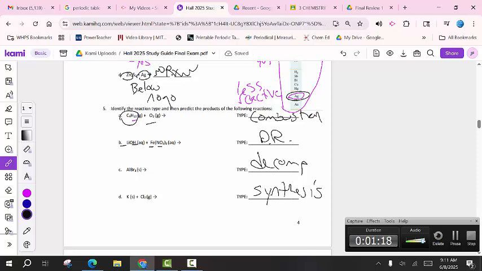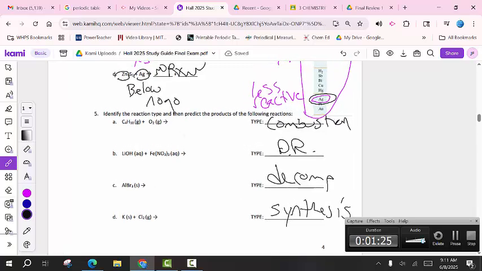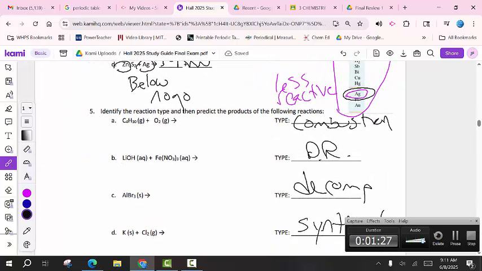So to predict the products, this is a bit challenging. You want to make sure you have your ion sheet with the charges to help you. In the first example, you don't need your ion sheet because this is something that's just automatic. A characteristic of a hydrocarbon reacting with oxygen is it automatically makes carbon dioxide and water. But then we'll just have to balance the reaction. So we've got 4 carbons on the left side, and we just have 1 here, so we'll put a 4 here to get 4 carbons on the right side.